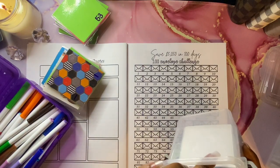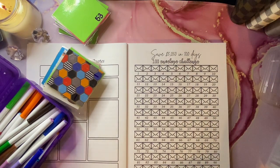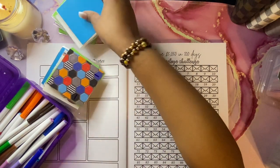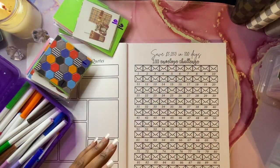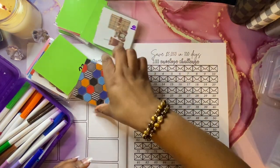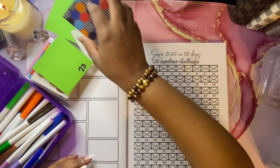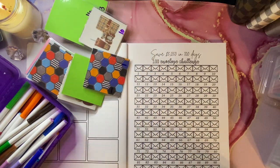Well, let me tell y'all this. When I first started stuffing my envelopes, y'all, I used to want to go in and count and see how much I had stuffed. And then I was like, you know what? Girl, quit that. I'm just going to leave that there.